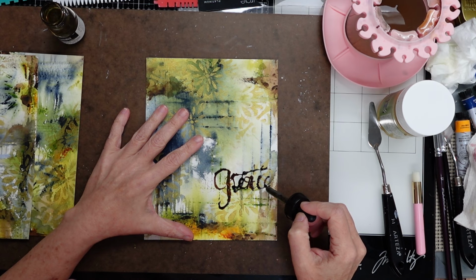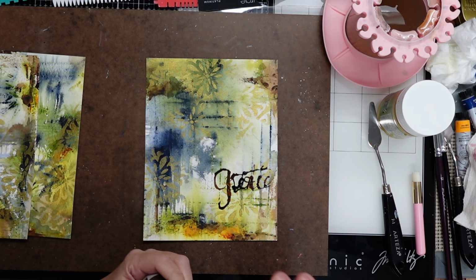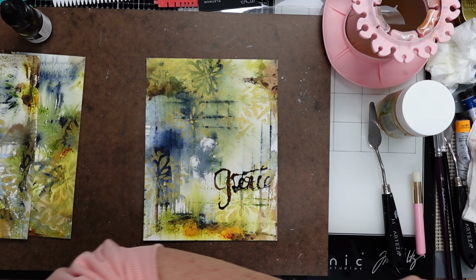I guess you kind of take your chances with the dropper because it doesn't always come out like you want it, but that is close enough for me. Of course, that's not a real word. Acrylic writing is just meant to look like something, but not be legible.